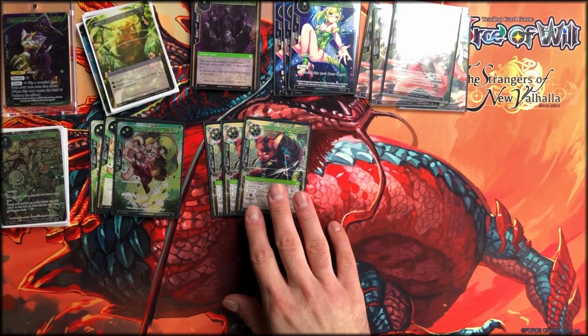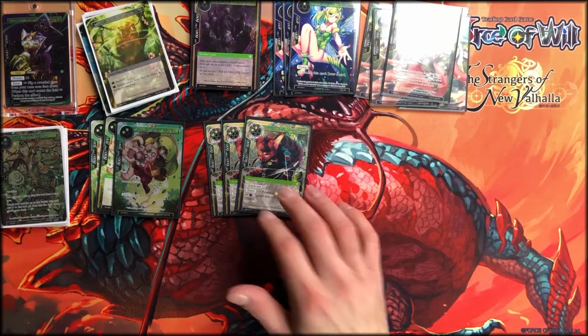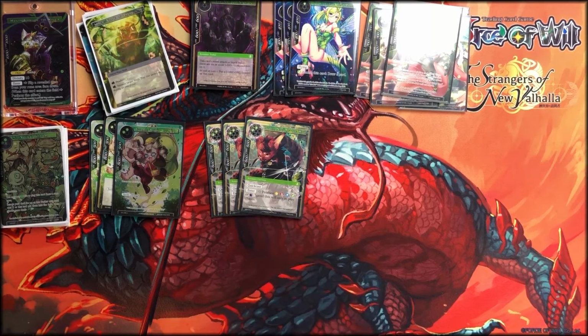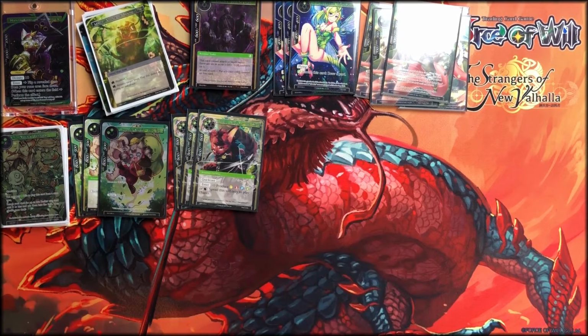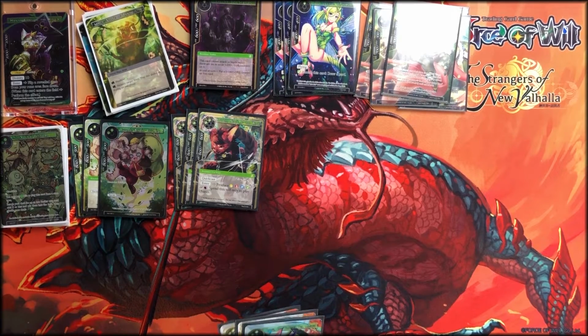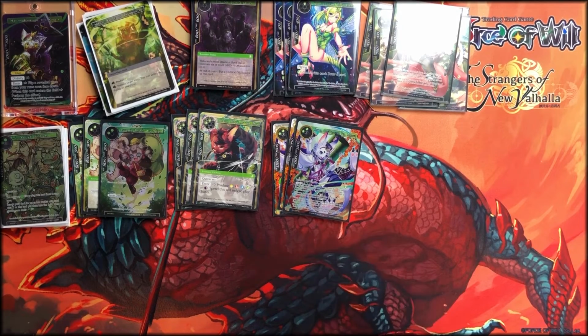I can quick cast it in every time I have two stones open. So if I have this in my hand, I always want to keep 2 stones open. If my opponent attacks, I quick cast this in, and because it produces a will, I can use that will on any chant, which is fantastic. So 3 of these.